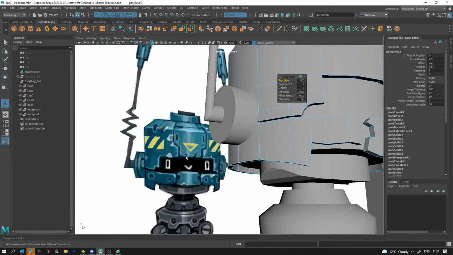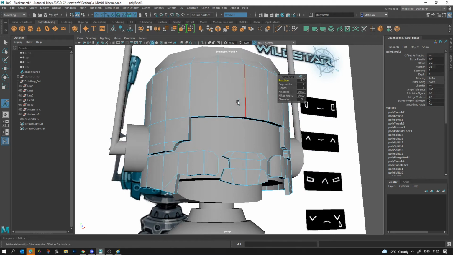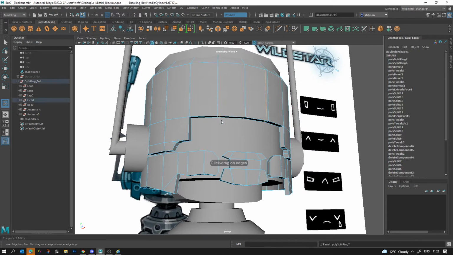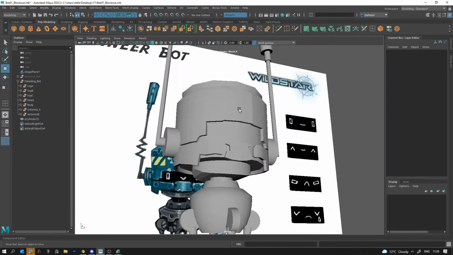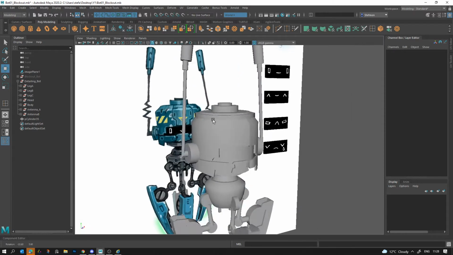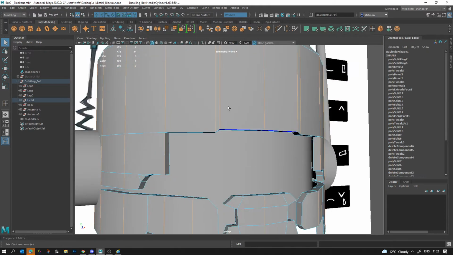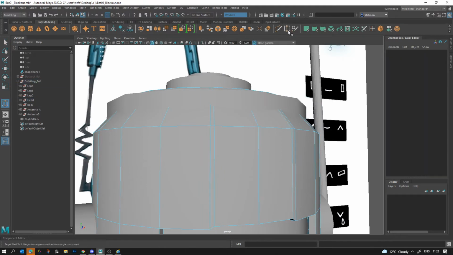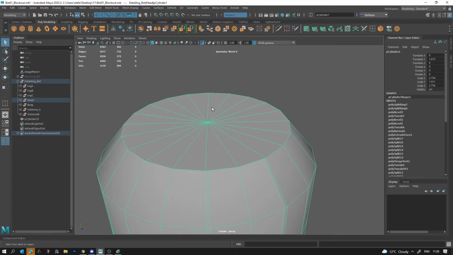I don't want to work on these details at the moment, although I could very easily just do this and then just pull these faces up a little bit, and now we've got that shape that you have in that part. I am going to, after that though, just let's take a look at this object on its own.